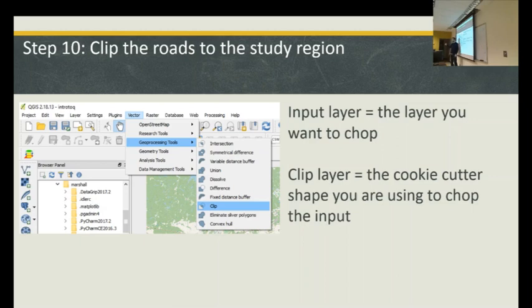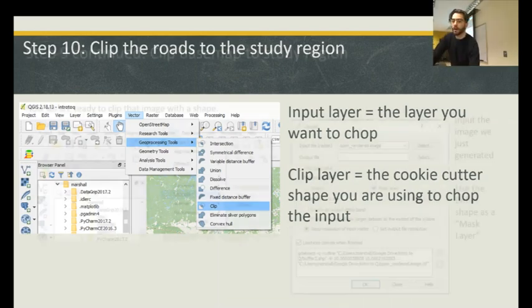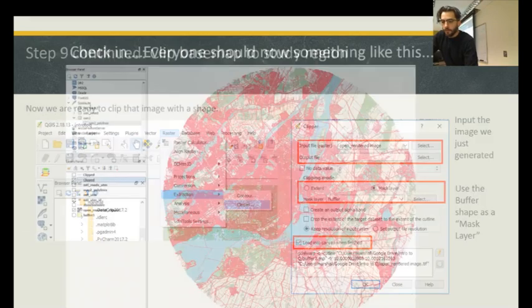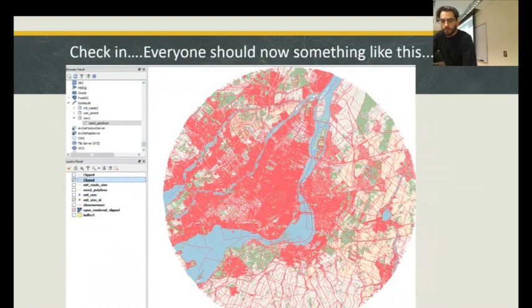So clip is your MTL buffer. That's the cookie cutter. And the input is what you want to chop, as if you were doing it on the actual layer itself. You have a machine called Clipper. It's got a cookie cutter in it. You put in a layer, it cookie cuts it. You keep what it takes. If you want to run through it right now in 2 seconds, go ahead. So you'll wind up with something more or less like this.